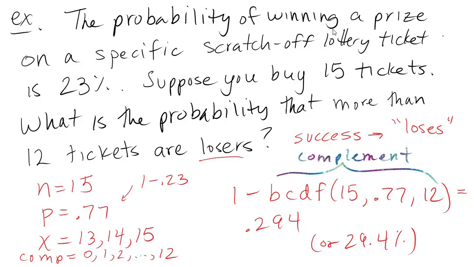So there are a couple places here where students give me pushback on my approach. They don't like that I chose the 0.77. Some students don't like that I didn't just use the 0.23 that was given in the problem. But again, my rationale is that it's easier to count up the losing tickets than the winning tickets, in my opinion. You might not feel that way. Your brain might be wired different than mine, and you might find it easier to count up the winners than to adjust the value of p. That's fine. Do the problem that way. We should get the same answer.